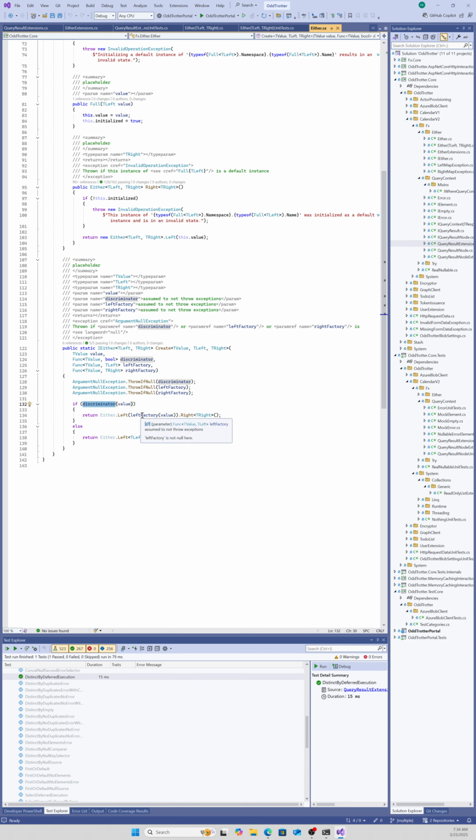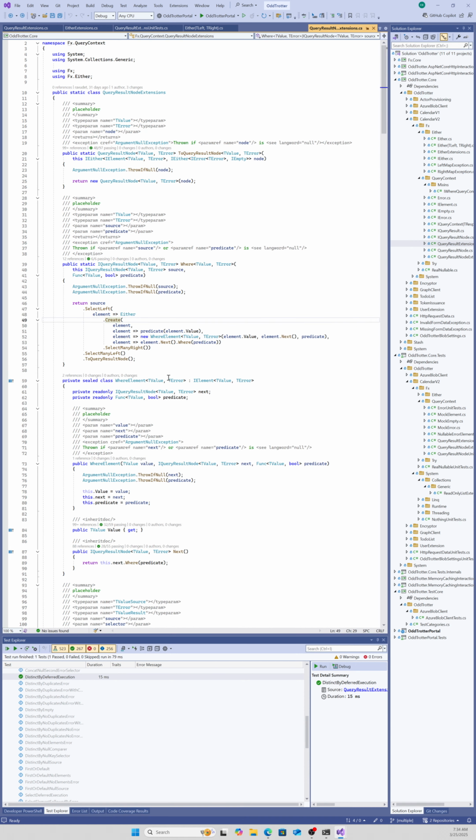So we call the determinator and then we call left or right. So it's getting called no matter what. And then we'll either call left or we'll call right.